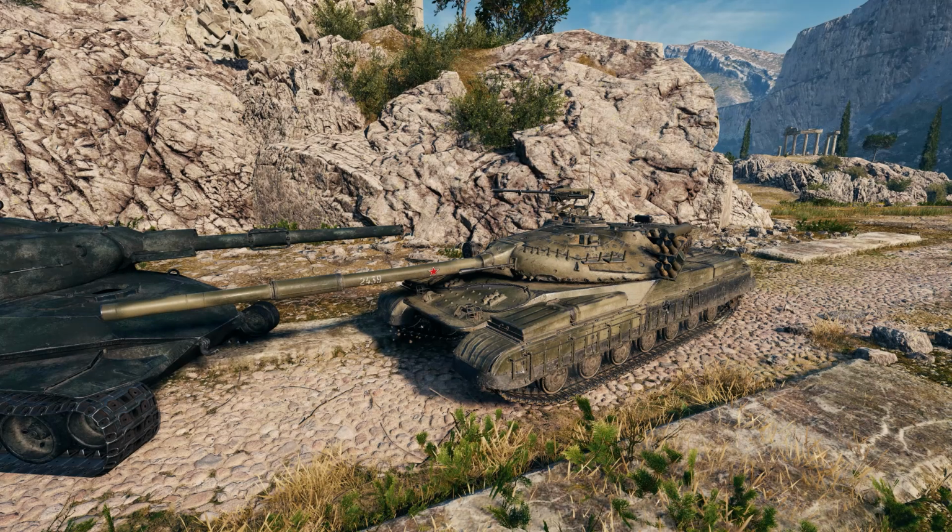It's probably one of those things that, yes, I get why they sold it as a special kind of vehicle, because in my opinion, it does feel special. It doesn't do everything better than the IS-7. It's not like the Object 279E, it's not like the Chieftain, but it's one of those tanks that is really capable and really fun if you get used to how it plays, and when you give it a chance.